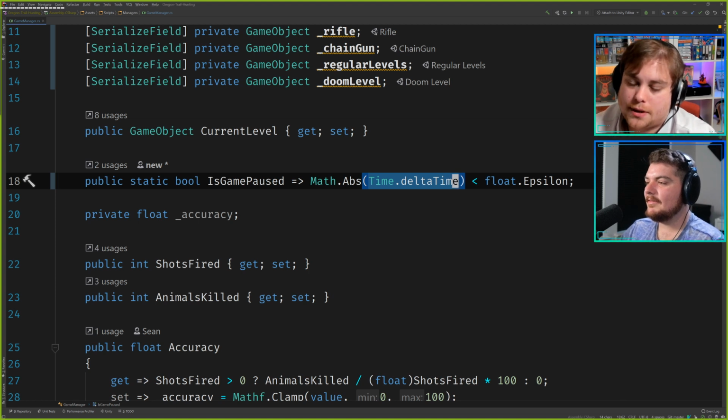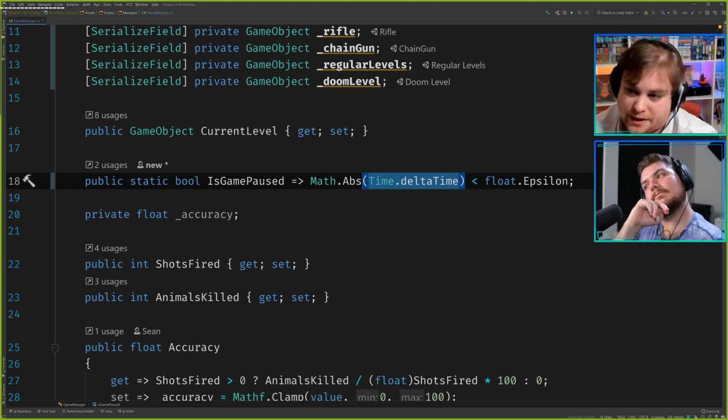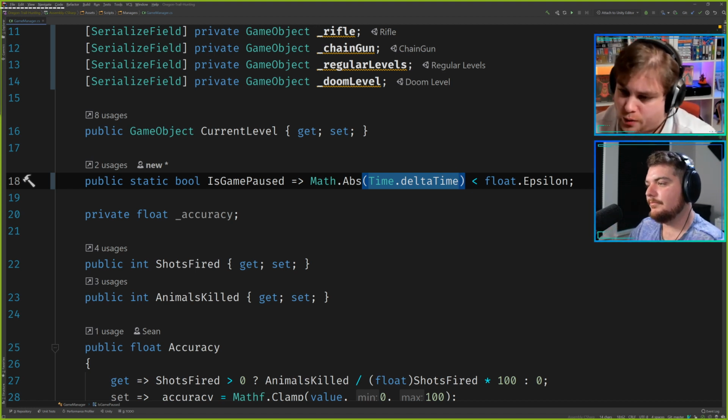Now, that can lead to issues later if you ever decide you want to play with the timescale. That can come into play if you want to have the world pause for a second while the game is running. Imagine someone's got a slow time ability. The rest of your code will go a bit weird because you've assumed time being 0 equals paused, right? So that's like the entire game is paused. So what I usually suggest is you take that concept out and you have some sort of time provider or some sort of time system.